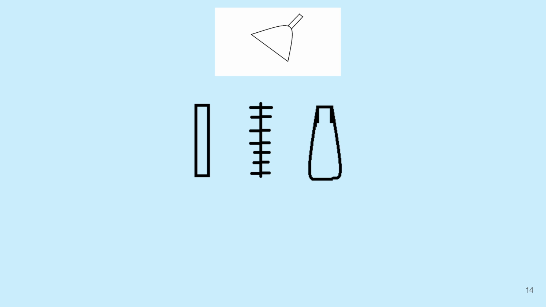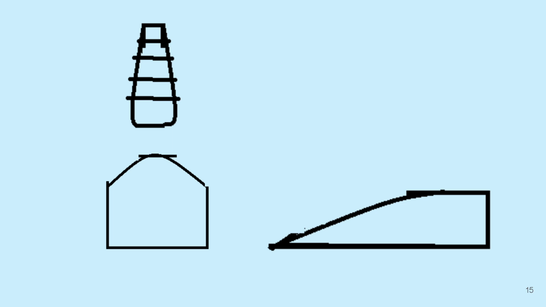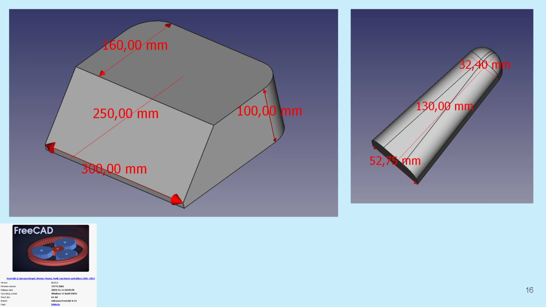Now, ideas about the second part. My main goal was to define a solution which will be easy to grab. Here is a summary from the last two slides, and the second part is also a combination of two ideas. And it's a good moment to start working with CAD software.